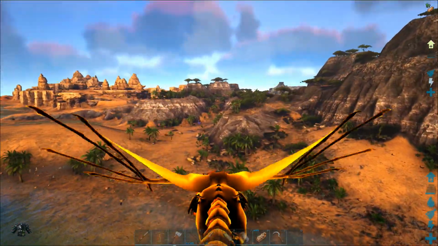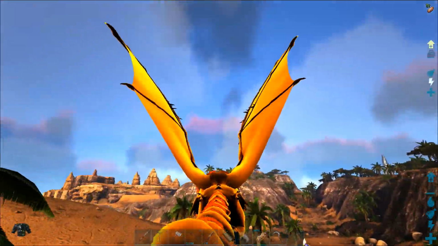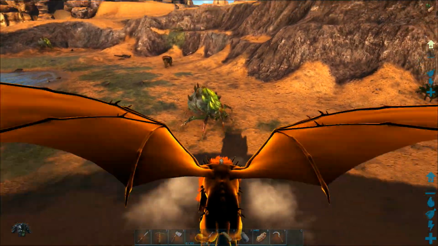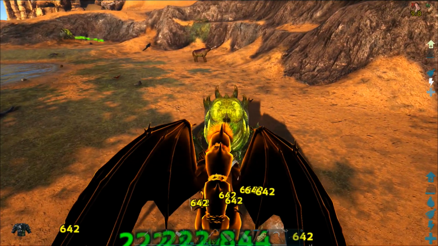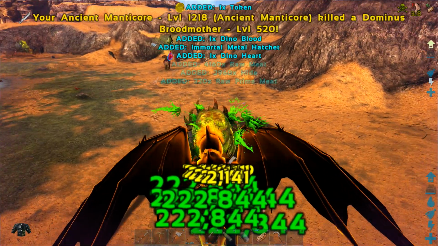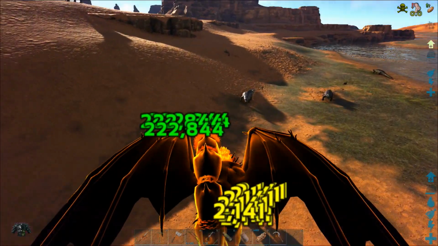All right, so this girl is officially maxed out. I've noticed some weird things, though. Some very weird things. Hold on, let's murder this thing first. Let's see what kind of damage we're doing. There you go, 222,000 damage. Not terrible. It's respectable, I guess. I mean, yeah, it'll do.